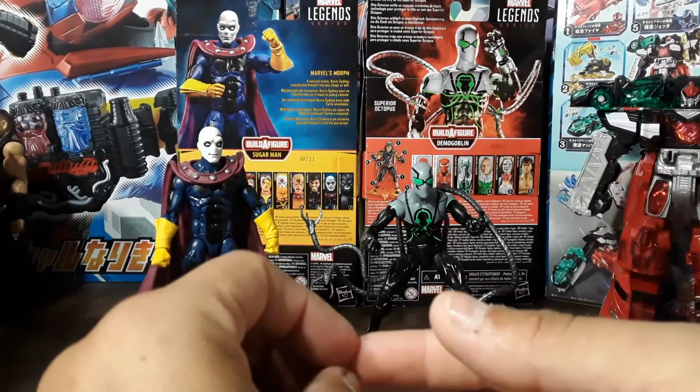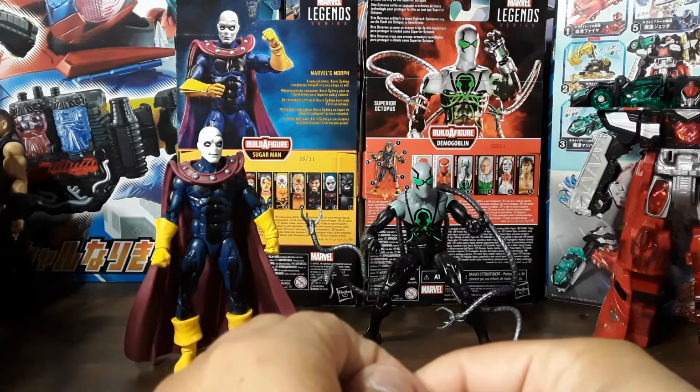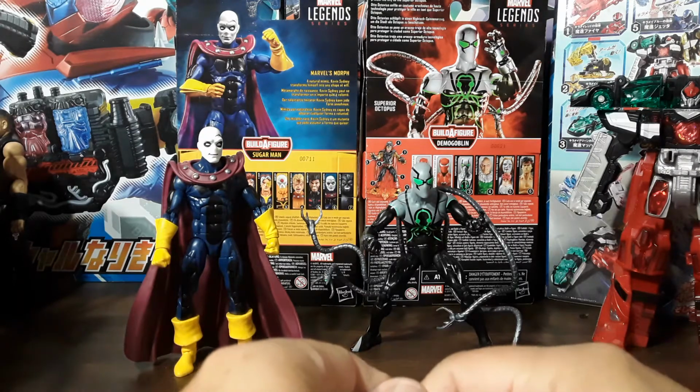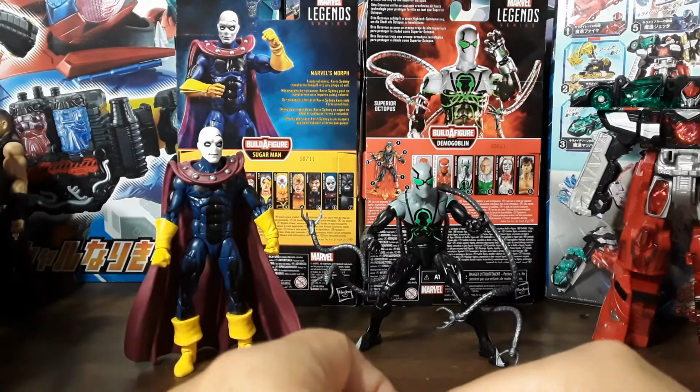Like, I'd probably get number three. I don't really know who it is, though. So, it says Sunfire? I don't know who that is. Never really heard about him. But Beast would have been kind of cool in Weapon X, but not really worried about it. But I got Marvel's Morph.